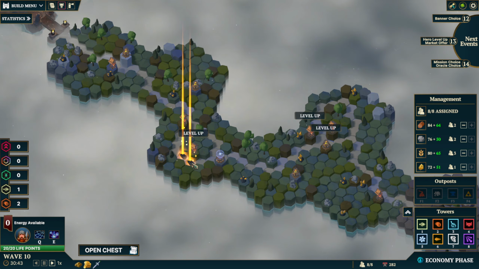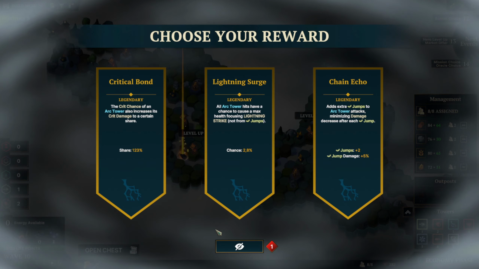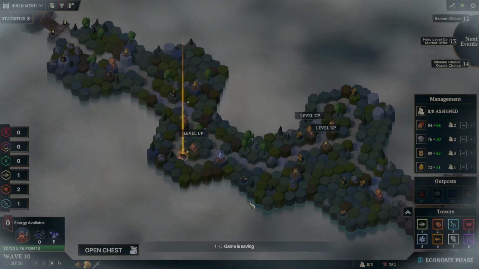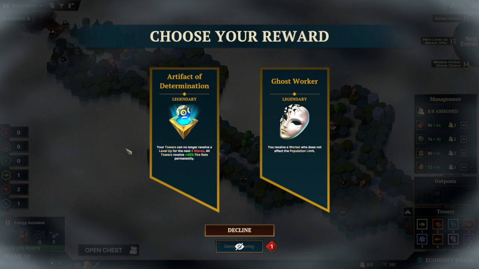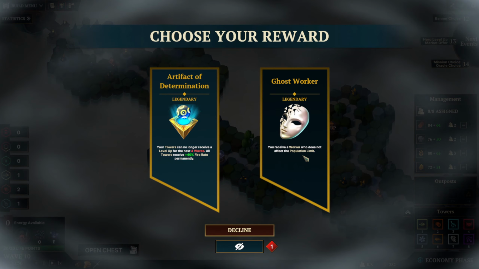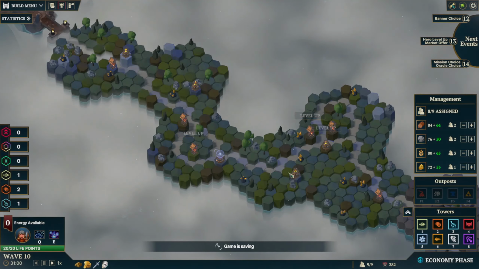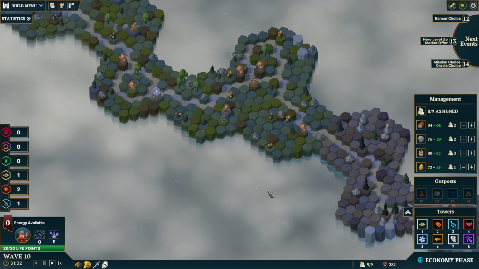The boss does drop some rewards that you can choose, and we're going to maybe go for Chain Echo here, because why not? We're going to get a legendary relic, so maybe a Ghost Walker. That actually is kind of good in the beginning, and that's basically the game.